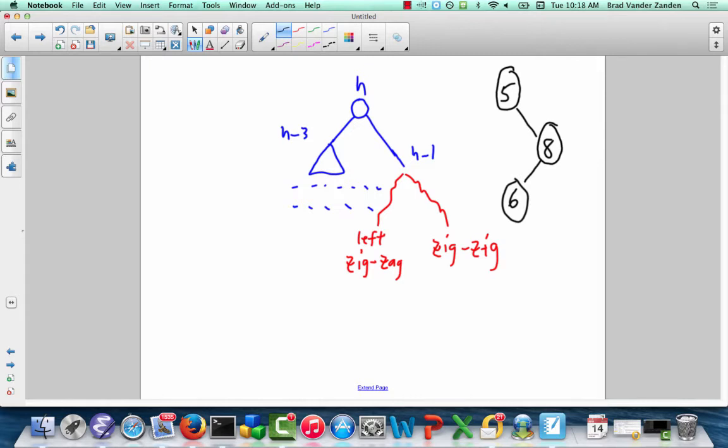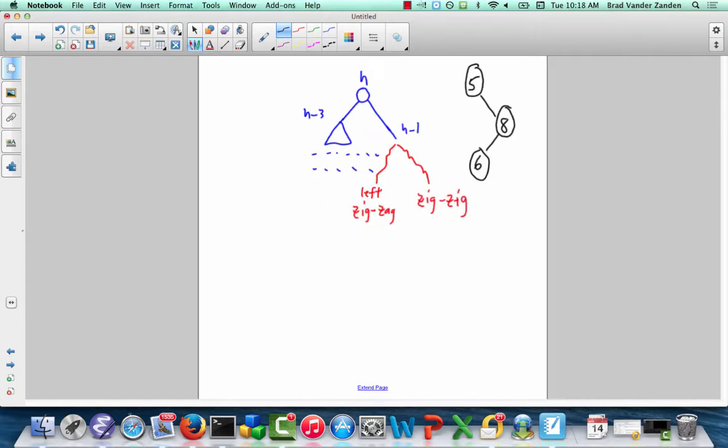And we have a so-called mirror situation if instead we had the left tree being bigger and the right tree being smaller.